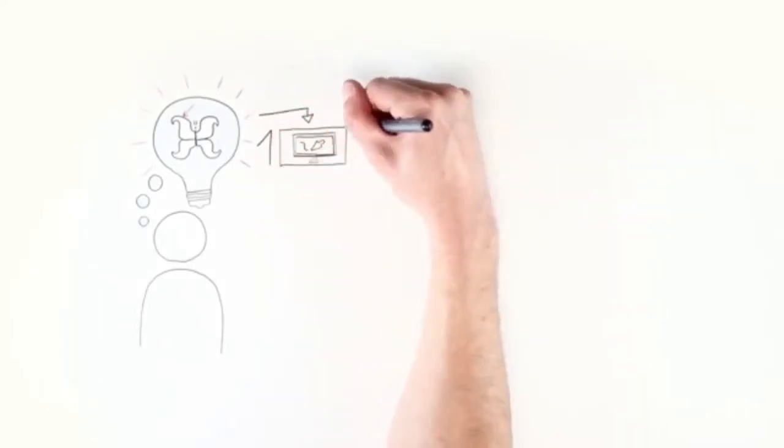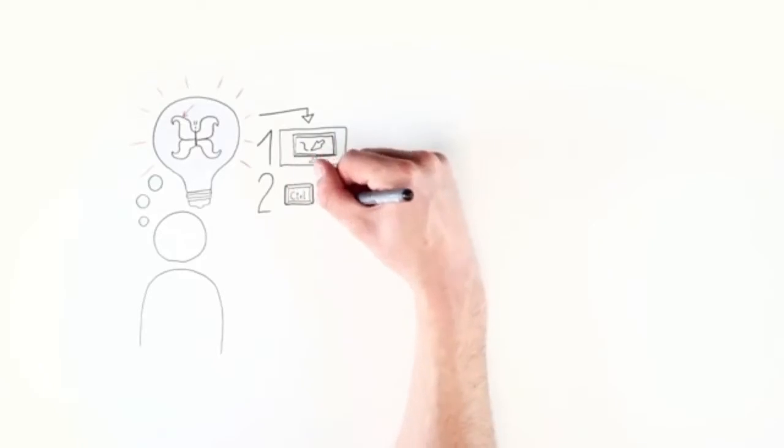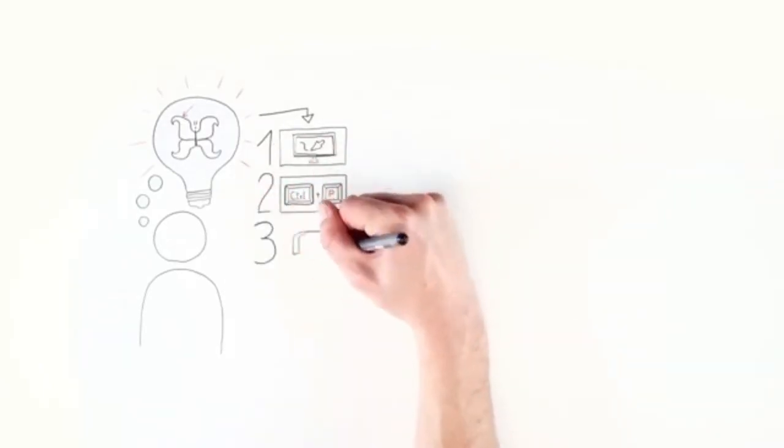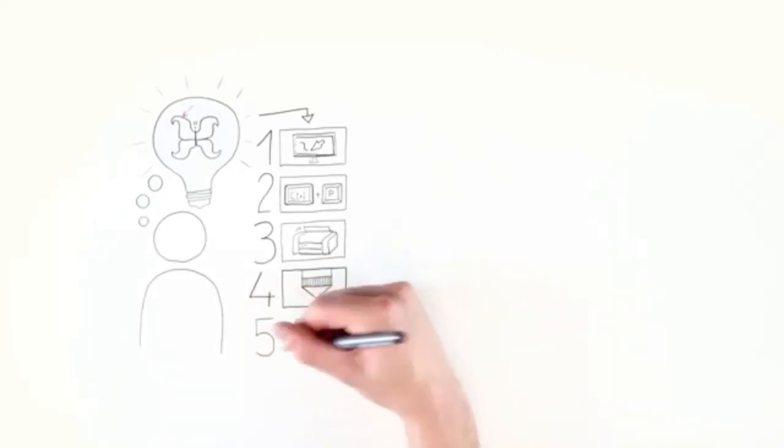For laser cutting, you first need an idea, which will determine the desired cutting geometry and the material. The graphic is created in a vector program, such as CorelDRAW on the computer, and the data are simply sent to the laser cutter via a print command. For example, an acrylic plate is placed on the processing table and the start button is pressed. The material does not have to be clamped and also nothing has to be modified at the device. The laser is a tool for everything. The finished workpiece can be removed as soon as the laser process is completed without reworking.